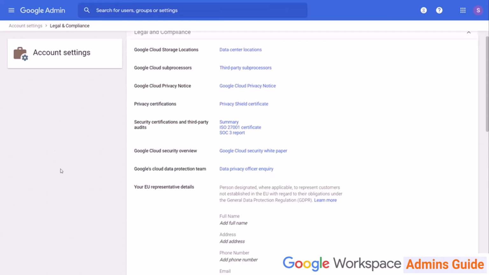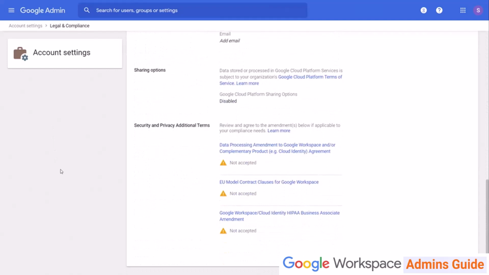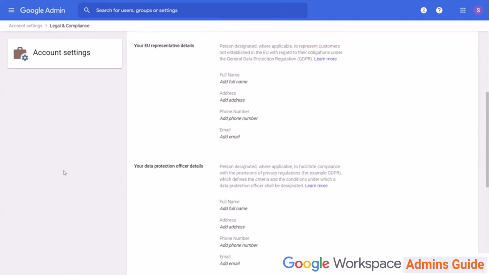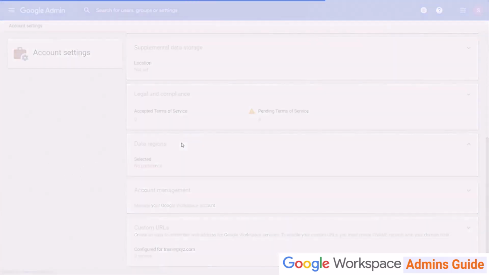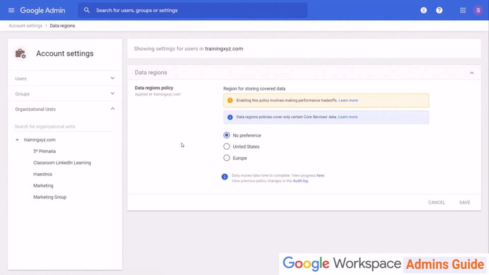Also here is an area for the contact information of the Enterprise Data Privacy Officer for your organization. Data regions allow you to set policies for regions where your data will be stored. These regions may be specified by organizational unit, and Google specifies that these data region policies cover only certain core service data, and that enabling region-specific data storage may result in performance trade-offs.